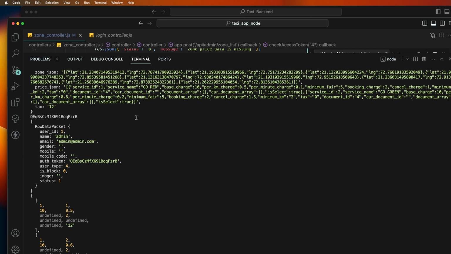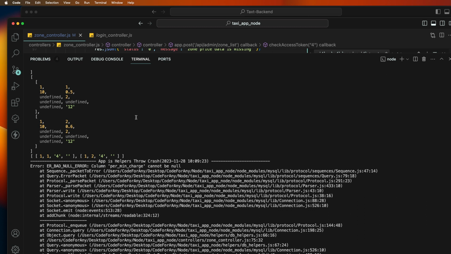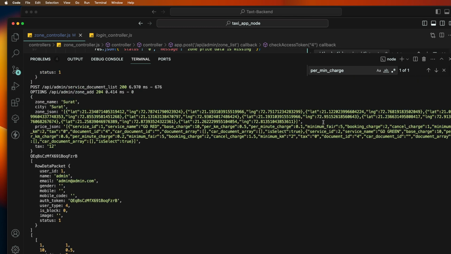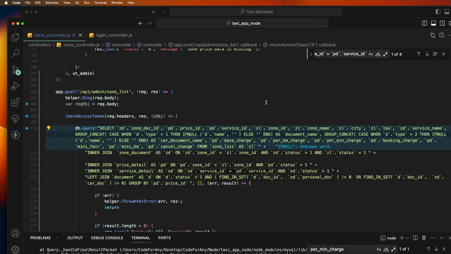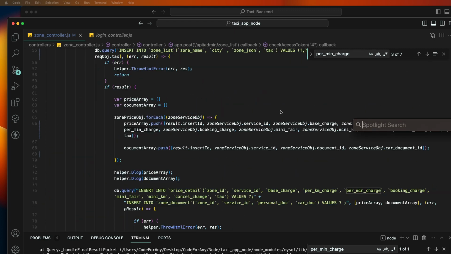Maybe here, the column. Here's add zones inside.